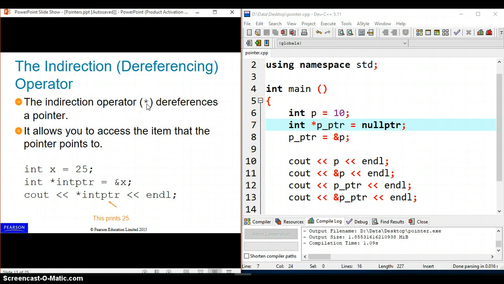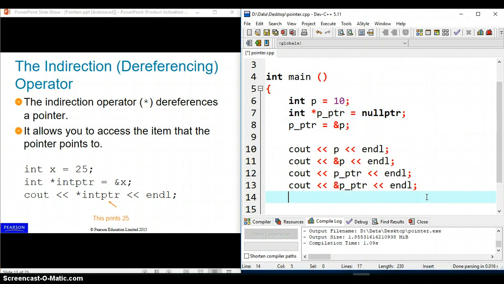Okay, this asterisk is different than the declaration asterisk. This asterisk appears in your cout, when you are using it to access inside your code, not at the declaration point, in accessing value.